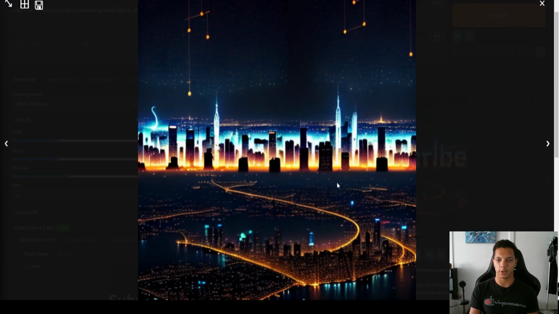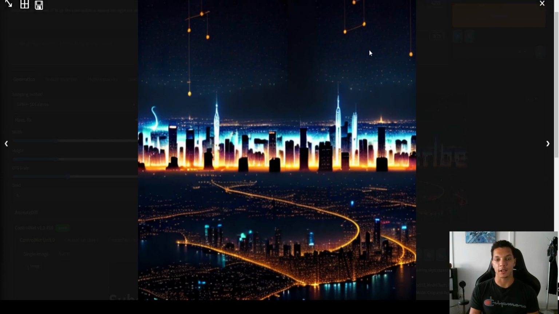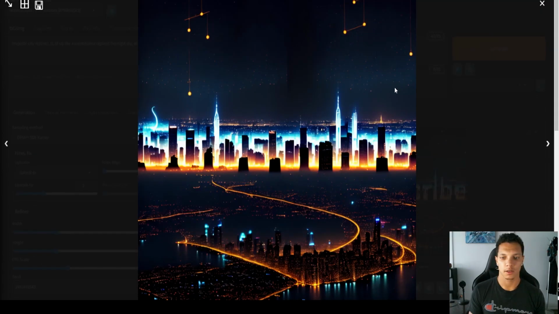Alright, honestly, I do like this one a bit better, especially since you can read it a lot easier. Still some weird artifacts, but I'm going to upscale this and see if that can clean it up a little bit, and then I'll show you guys a little trick that you may already utilize, but I think adds another dimension of awesomeness to this kind of stuff. So this isn't too bad. I can roll with this just for the video.